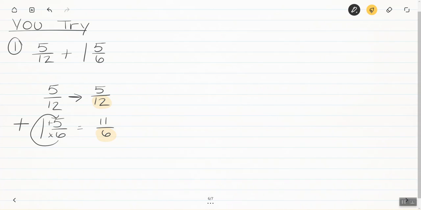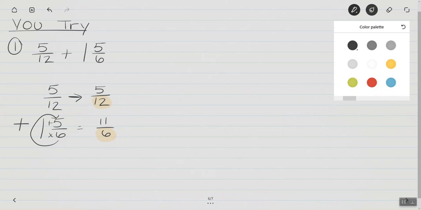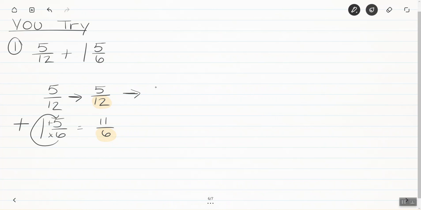So what that means is that I can keep my first fraction and just leave them alone and just drag them across like a bin. But I need to change the denominator of the second one to 12 because I have to have the same denominator in order to combine them. 6 times 2 would give me 12, and whatever I do to the bottom, I have to do to the top. 11 times 2 would be 22.